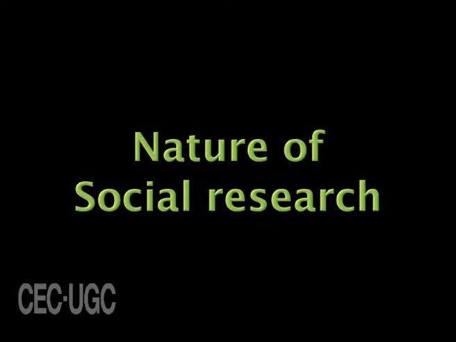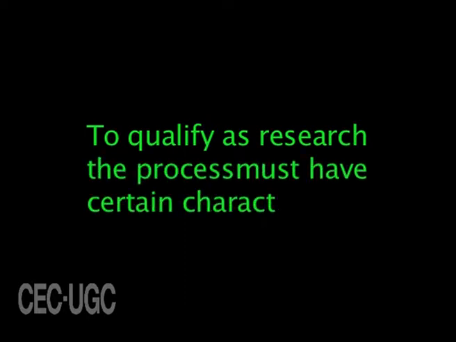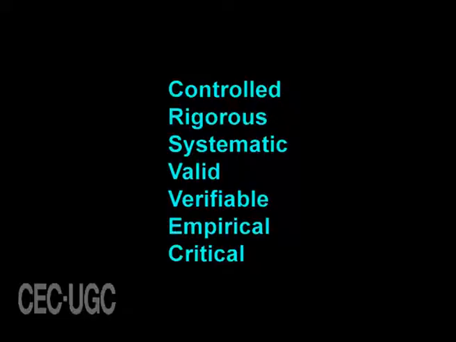Nature of social research. From the above definitions, it is clear that research is a process for collecting, analyzing and interpreting information to answer questions. But to qualify as research, the process must have certain characteristics. It must, as far as possible, be controlled, rigorous, systematic, valid and verifiable, empirical and critical. Let us briefly examine the characteristics to understand what they mean.